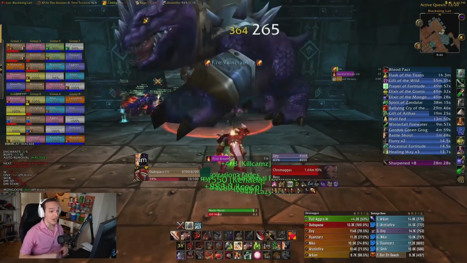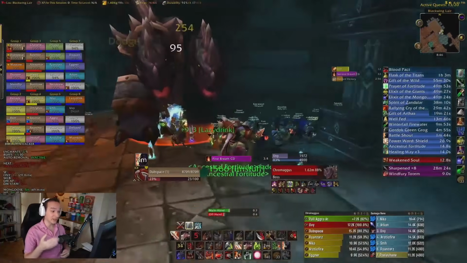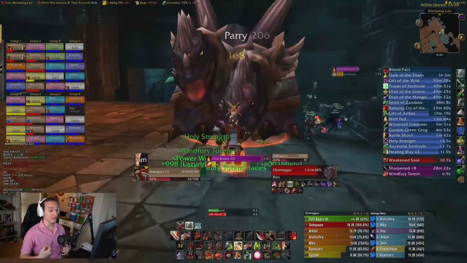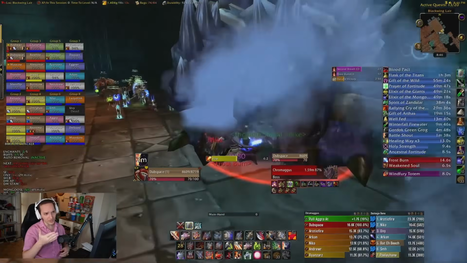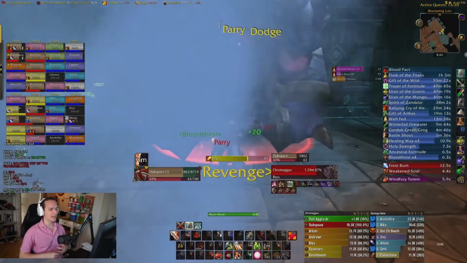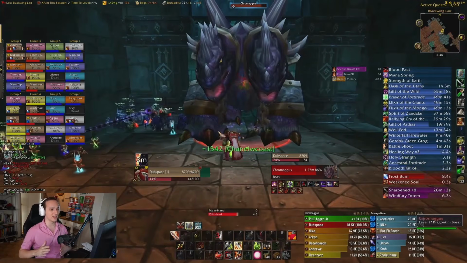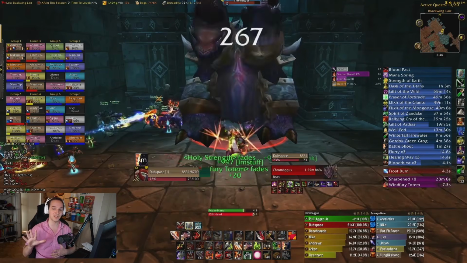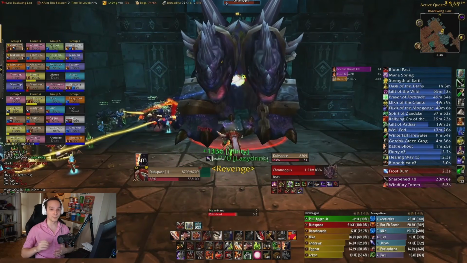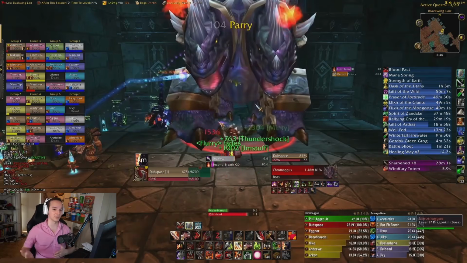I should have popped a greater stone shield potion at the beginning, but I didn't. And you'll see here, even dual wielding with full threat gear, I did have a DPS rip aggro. The first breath is coming out right now, and the breaths are the most important things for me to cover. I'm going to cover my response to each of the 5 different breaths that you can get in the fight.